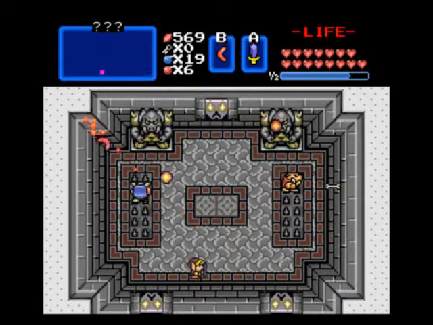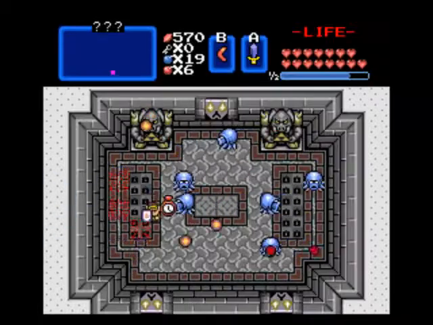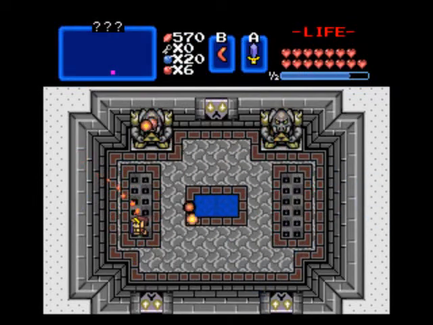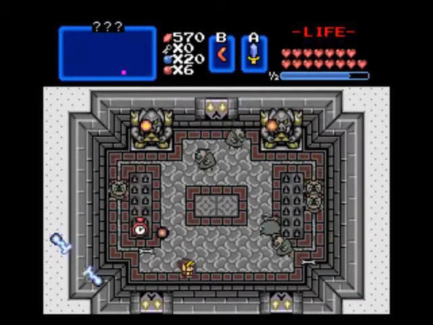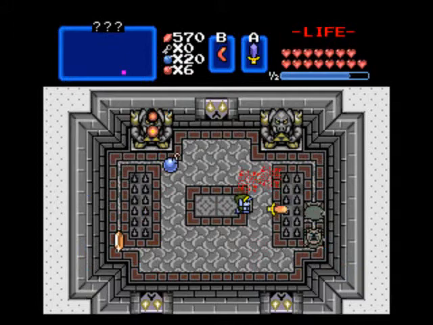Basically, what I recommend is just bring as much equipment as possible. And that's a lot of bombs I just dropped there. Yeah, so the more equipment you bring into this place, the easier it is. So including the Master Sword.